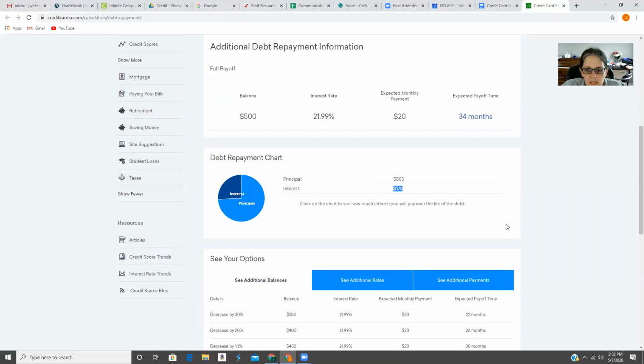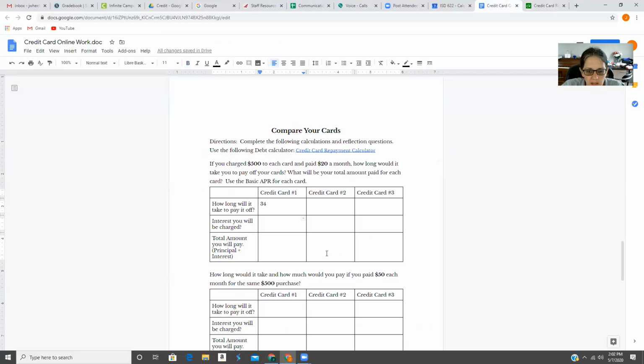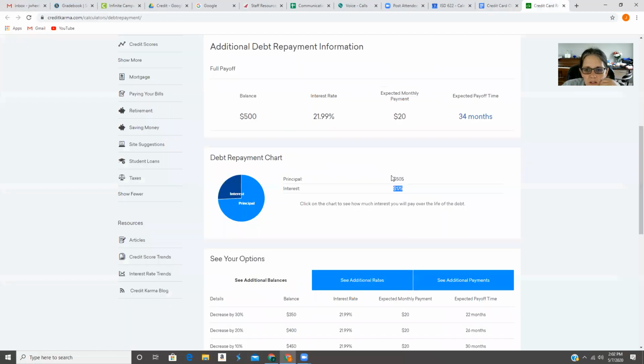So that's 175. That means I'm going to have to pay $175 above what I paid for the actual, whatever it is I bought. I don't remember what it is. So $500, and then this is the principal. I don't know why it's adding $5 exactly.